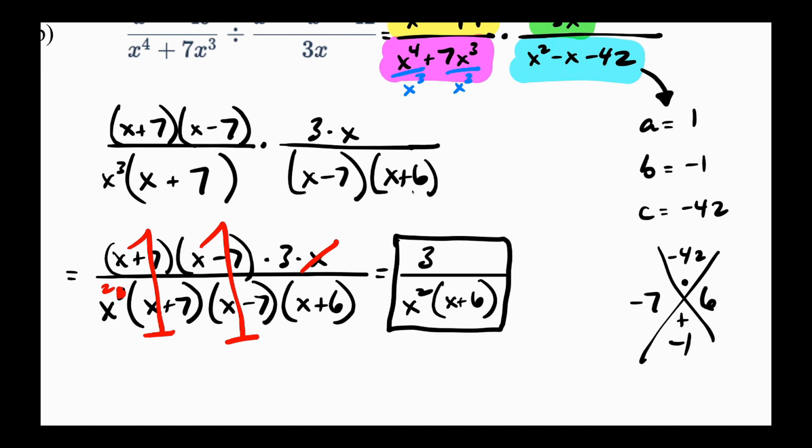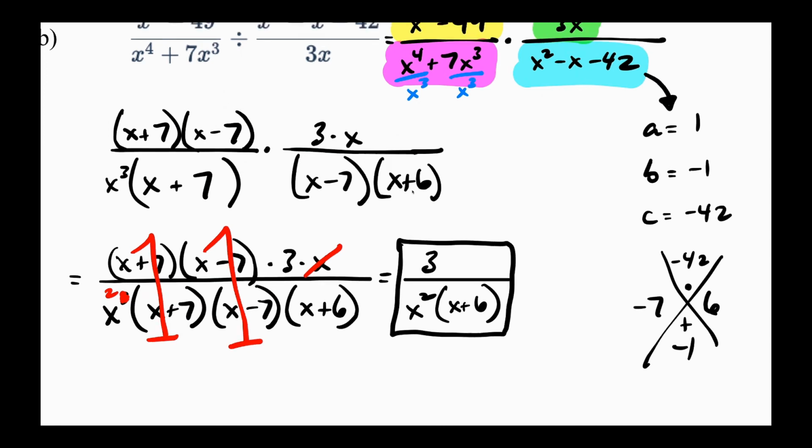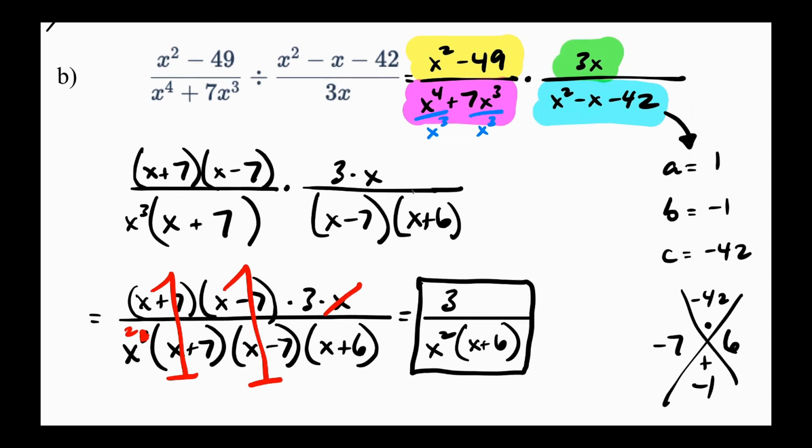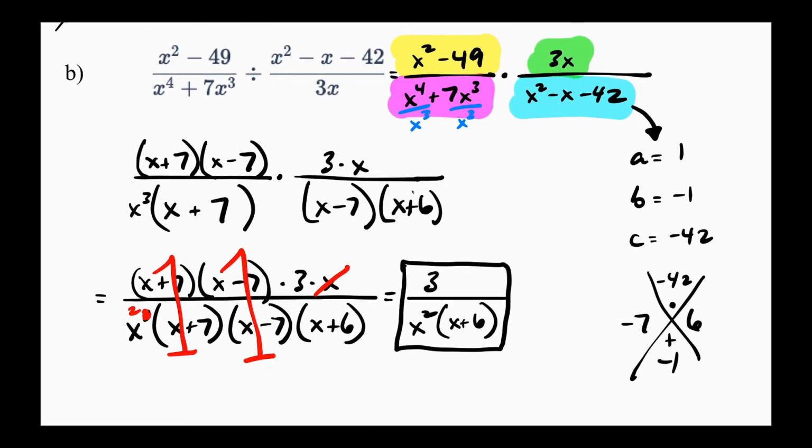All right, so the next one is letter C on the other side. I want you to try that one on your own. That one's a you problem. I'll give you about 5 minutes or so. If you need more time, I'll give you more time. But I want you to try that one on your own. See how far you can get. And then we'll do the last one together. So do letter C right now. Follow the steps that we've done before. Follow the steps that are on the first sheet. See what you can do.